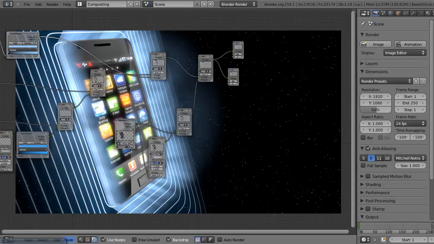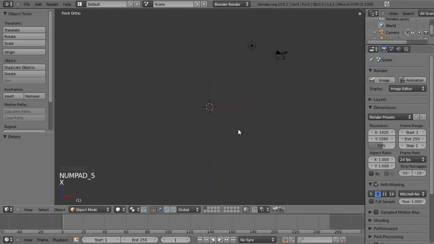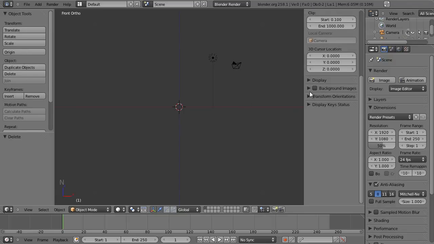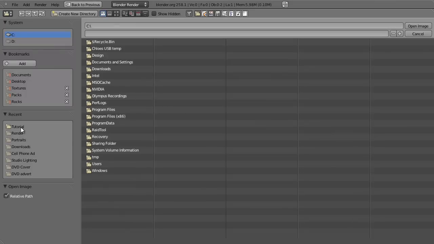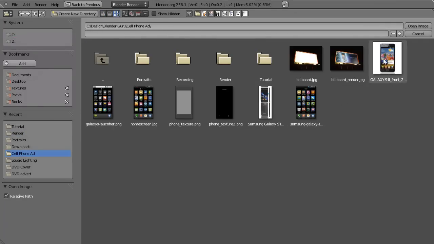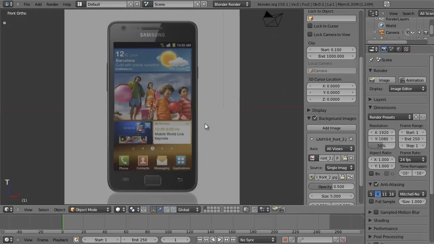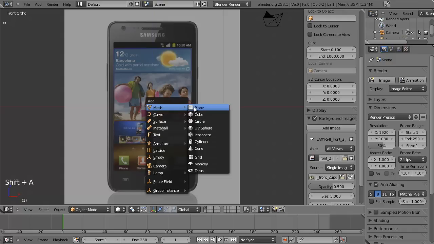So with that said, let's go ahead, open up a new scene in Blender, and get cracking. First thing I'm going to do is load in a background image, because we're going to be tracing the phone. I've just grabbed a photo off the internet, from Google Images, and there you go. This phone is pretty simple. That's a good thing about smartphones nowadays, there are not many buttons on them. They're all very sleek, and it's all touch now, so it makes our life a lot easier.